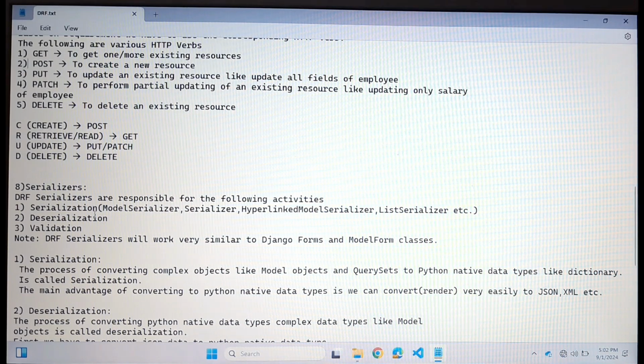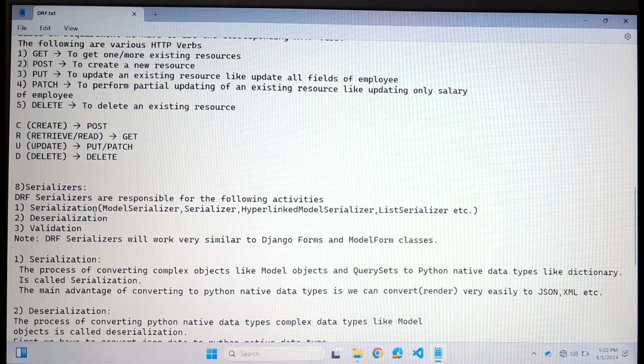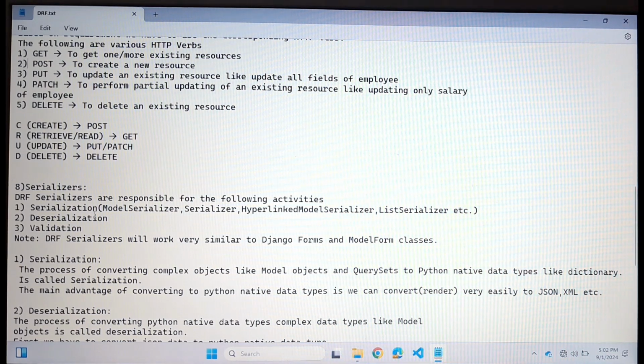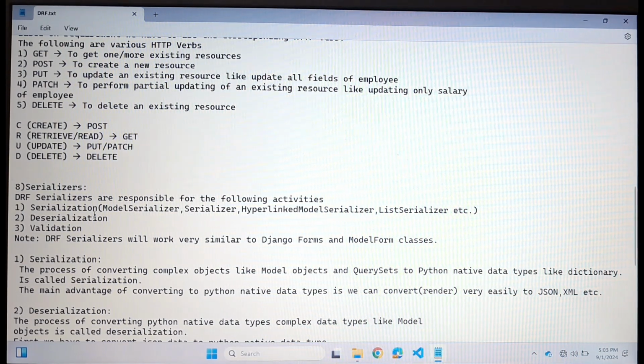In this video, we are going to focus on the theoretical part only, because once you are theoretically clear on what the Django REST framework is, what the API is, and what the different operations supported by the Django REST framework or API are, only then will you be able to write the code. So don't think, let's start with the coding part only. No. First, you have to be clear with the theory of this Django REST framework API. Because of that, I'm covering this theoretical part. From the next video, we will develop the APIs.